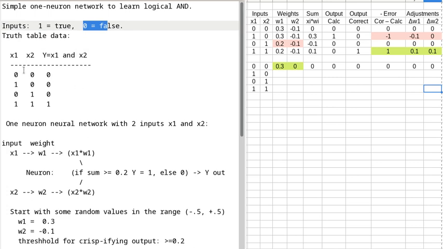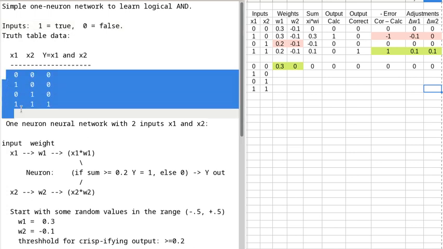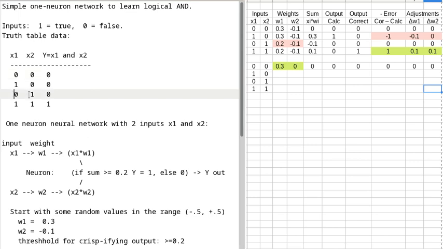So if we take a look at how this network is supposed to behave, we have our cases, our truth table, where false 0 and false 0 is equal to false. False and true is equal to false, true 1 and true 1 is equal to a true 1, like that. So think of this truth table as the data we're going to use for training the network until the network properly takes two inputs and produces the right and output.